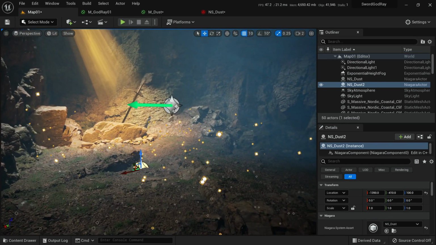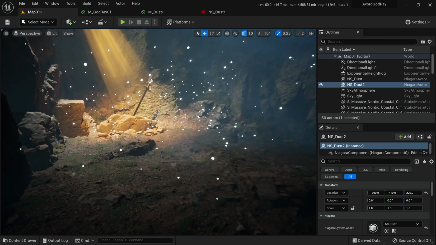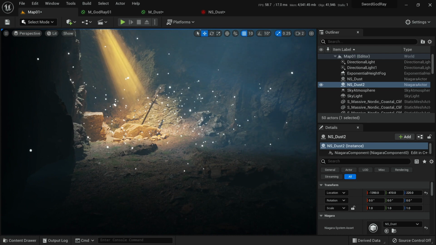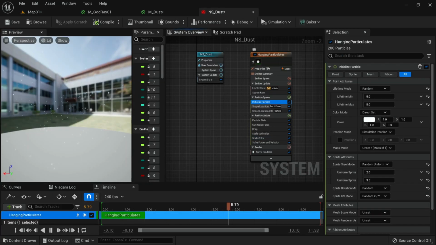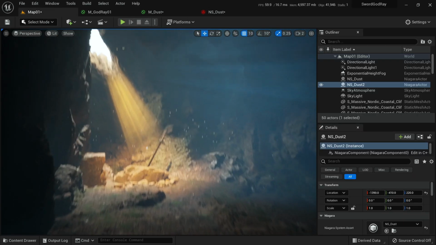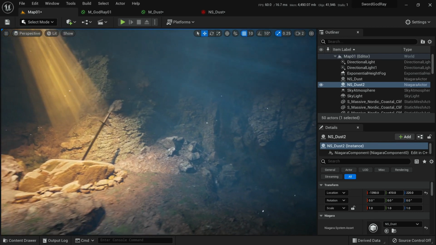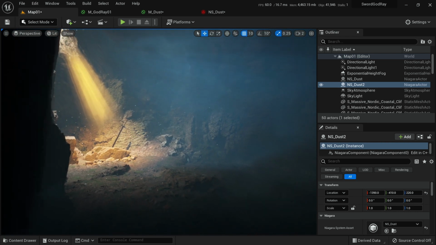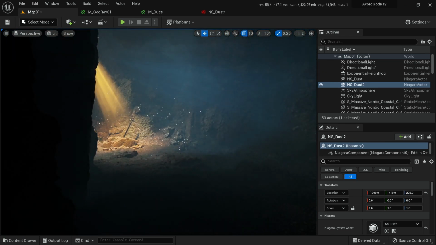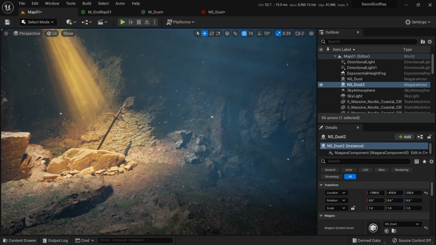And well, certainly they are too big. So let's make them smaller, but I think this can give the right look. Initially particle, uniform sprite, probably just 0.5 and 0.9 maybe. So as soon as we approach them, they just vanish. That's great. We need to add more. They are too far and too little, I think.